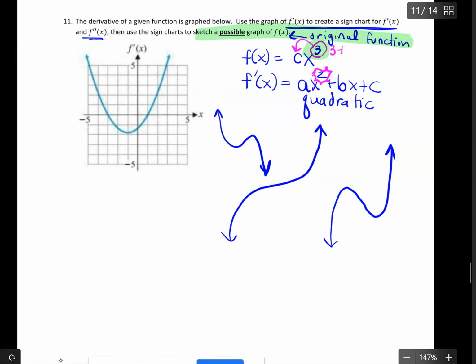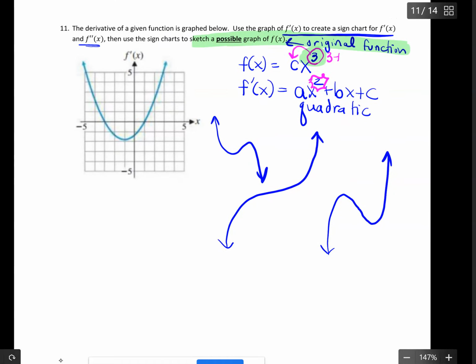But we're being asked to sketch a possible graph of the original function. So if I know the derivative is quadratic, if we think backwards with power rule: when you do the power rule on the original function, it decreases the degree by 1, so thinking backwards, if I know the derivative, I can go back to the original by increasing the degree by 1. So I know my original graph should be cubic. I just don't know quite the shape, but since it's odd, the ends should point in opposite directions. I'm not quite sure which of these shapes it should be yet, but at least we'll know if we're on the right track when we finally graph the original function. It should be a cubic function.